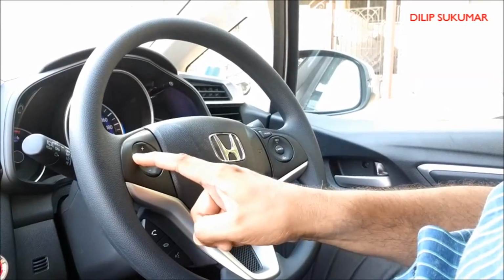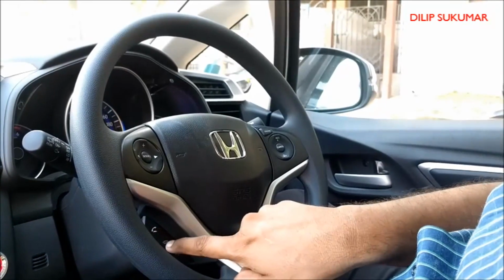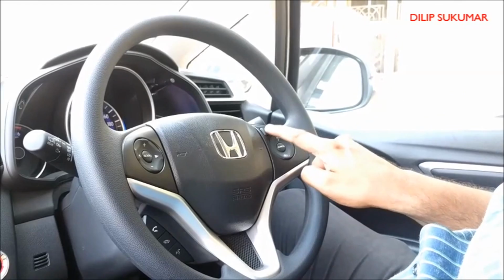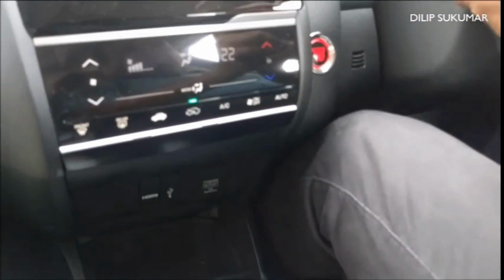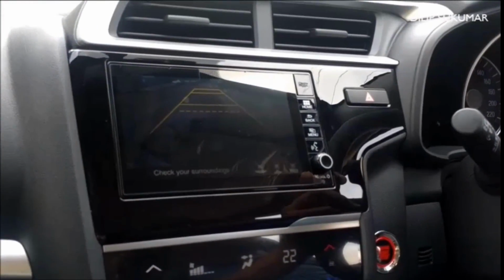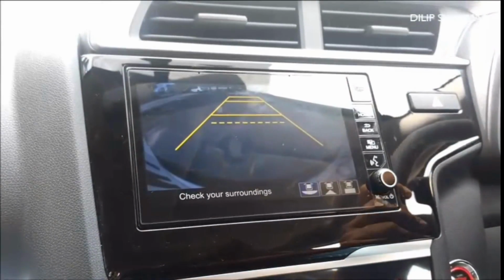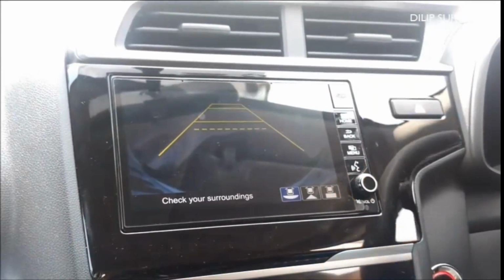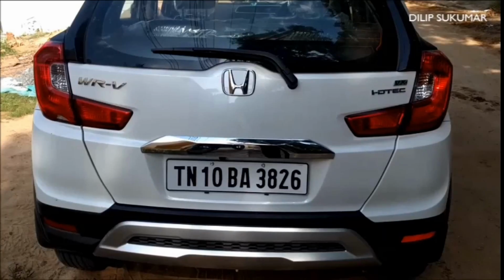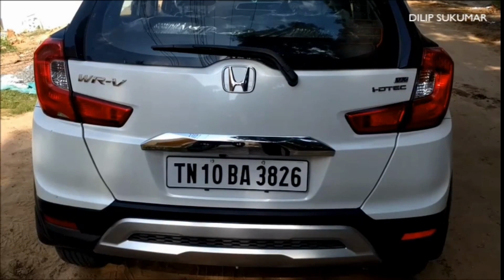We can change the tracks, adjust the volume, pick up phone calls and turn on the cruise control system using the steering mounted controls. When the reverse gear is engaged, we can see the rear of the car in the display. But the yellow grid lines do not turn with the steering. It would have been better to have a steering adaptive rear parking system. There are no reverse parking sensors like most other Honda cars.